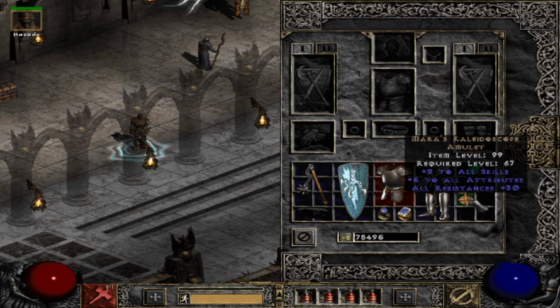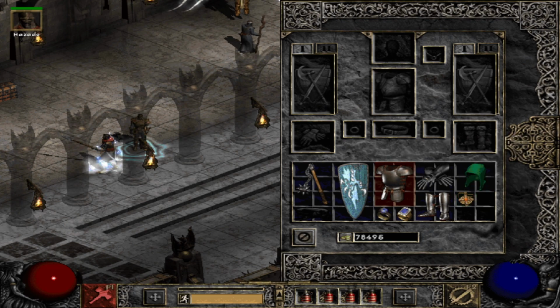Next up is Mara's Kaleidoscope Amulet. This is another item that gives +2 to all skills, also +5 to attributes, but the biggest thing people look for is that big fat plus all resistance modifier, which ranges from 20 being the lowest and 30 being the highest. A perfect Mara's is usually very expensive even later into the leagues because of how good this amulet is for ironing out any resistance issues you may have on your character.